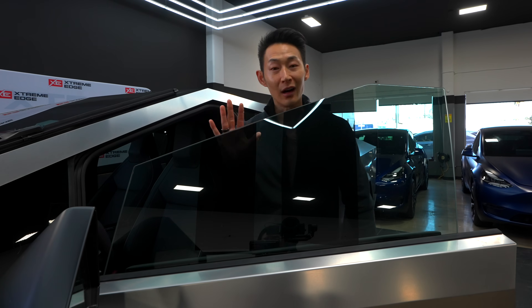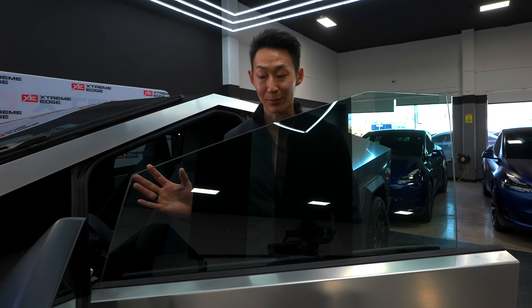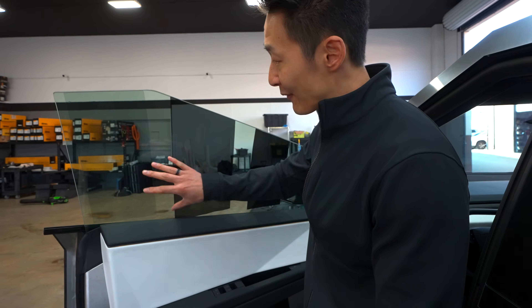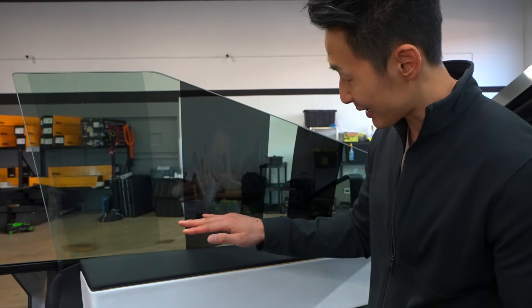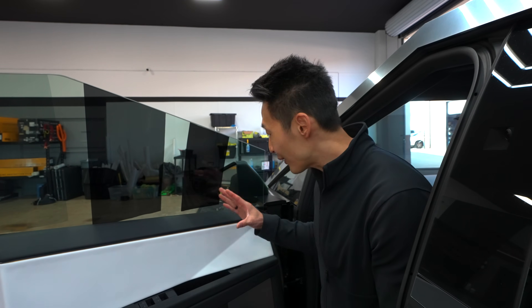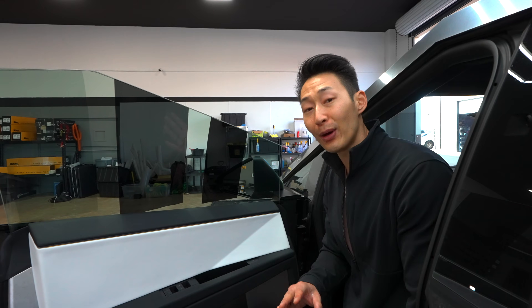The 5% is very dark. For the Cybertruck, I usually tint the rear glass the darkest for maximum heat rejection since I don't need to see out of it. On the reflective side, you'll see what I mean — ceramic tint reflects a lot of light. The 70% has some reflection, the untinted glass has almost none, 15% looks like a mirror, and 5% is like a mirror-mirror. That's why at night, if there's any interior lighting, it bounces back and you can't see out — which is why I don't recommend 5% in the front.